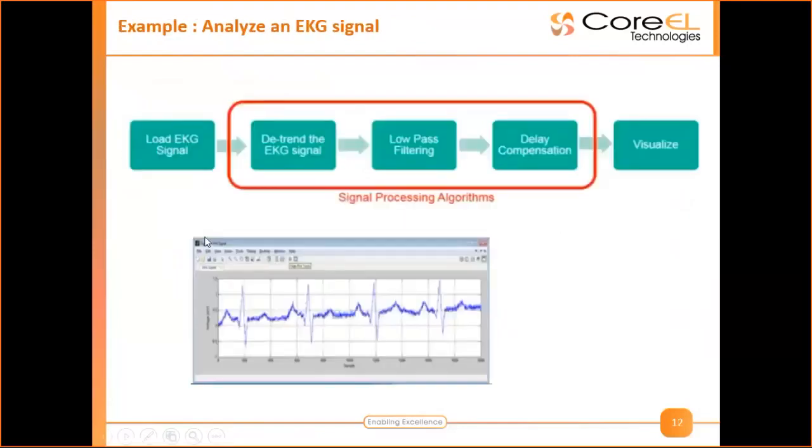So this is the example I have for signal filtering. I have an ECG signal, or EKG signal. Now I want to process it, load it, visualize it and make some inferences out of it. So how do I do that? This is the complete workflow, and this is what I'll be doing in this example. I'll be loading the EKG signal. I'll look for trends, and I'll talk about detrending very quickly. I'll see if there are any trends and detrend it. Once I detrend it, I will perform some low-pass filtering because I don't want unnecessary signals to be part of my analysis.